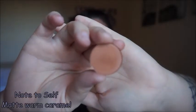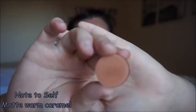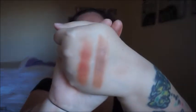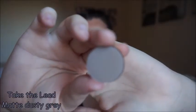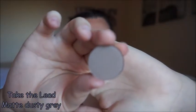This is Note to Self, and it is a matte warm caramel color. Such a good color. So good. Oh, so good. Come on, look at that. Even if you put that in the crease and smoke it out. Take the Lead, and it is a matte color, and it is a dusty gray.